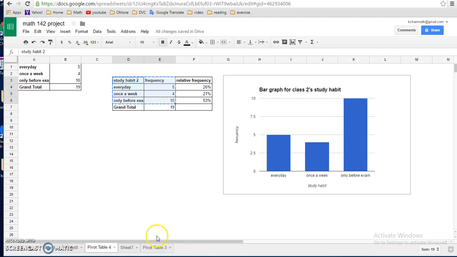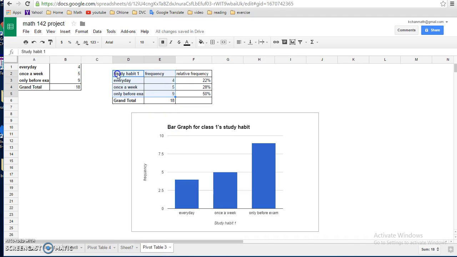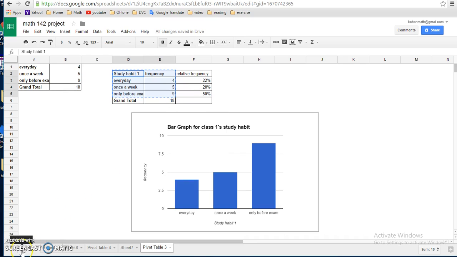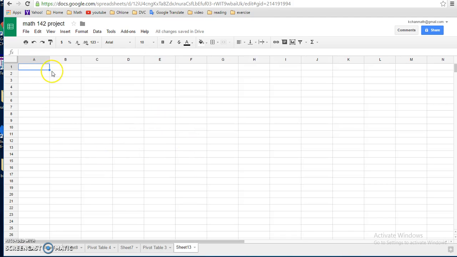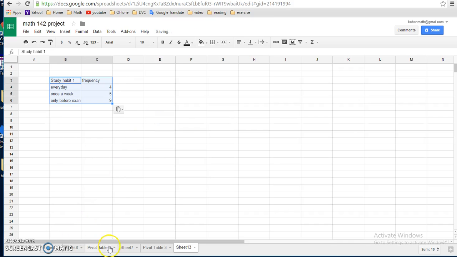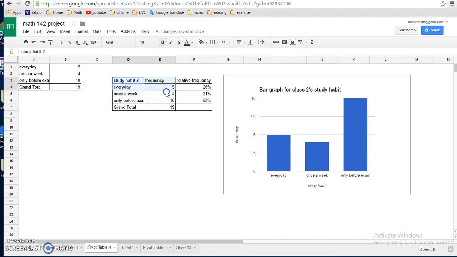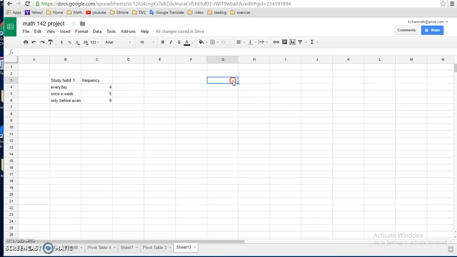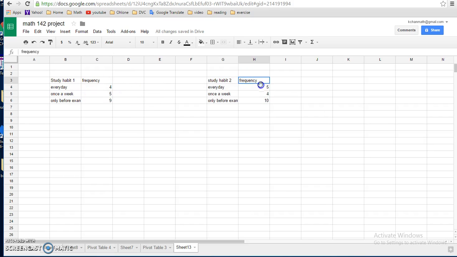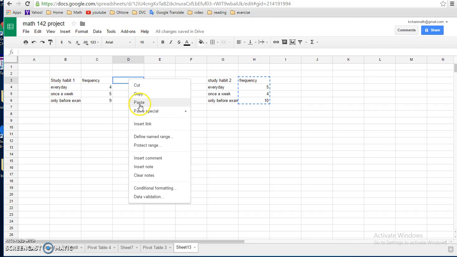To do that, I want to copy the two tables in the worksheet so they go side by side. I select those frequency columns and I add a worksheet. I'm going to copy it over here by saying paste values only. And then the second one, this is from the second population. I also copy, go back to that new worksheet and paste it over here, paste values only also. Then I want to have the two frequency columns go side by side, paste.